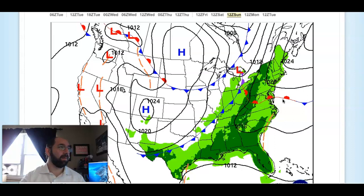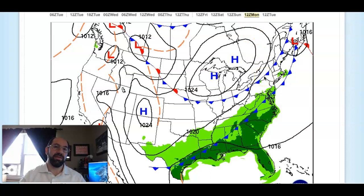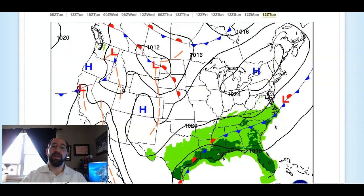On Monday, a cold front moves through in the early morning hours with some showers followed by clearing skies in the afternoon. Lows in the mid to upper 60s, high temperatures in the mid to upper 70s. And on Tuesday, high pressure will be in complete control with crisp, cool weather conditions. Look for low temperatures in the mid 40s to lower 50s over the interior, lower to mid 50s along the coast. High temperatures in the mid 60s to lower 70s throughout the region.